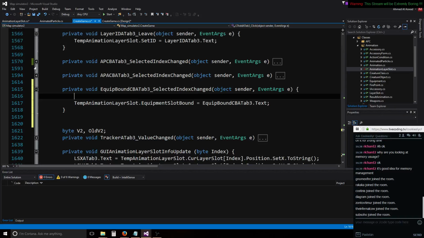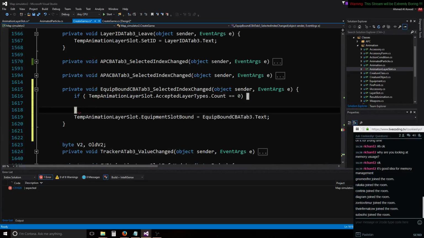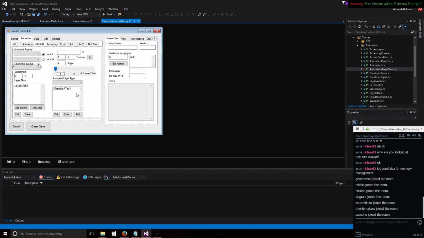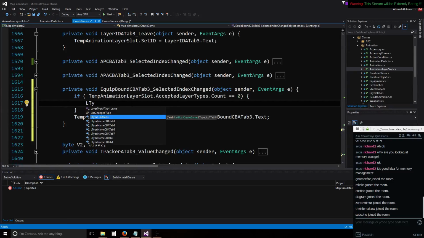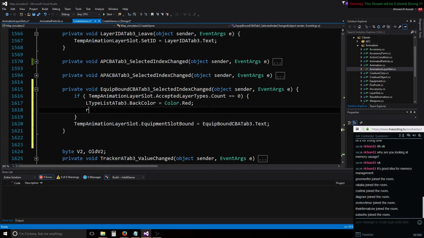So what we are going to do, if this guy, this guy, accepted layers count is equal to 0, and then we are going to turn this into red. And then return.